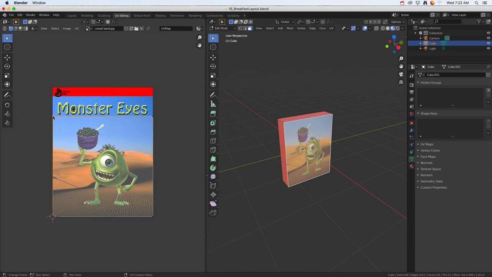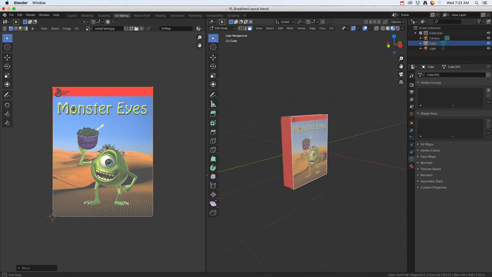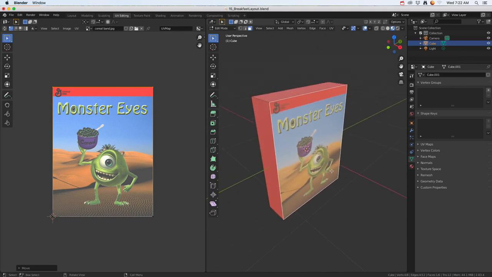So now I need to just select a couple of these. Click on this one, hold down Shift, click on this one, and then if I press G to grab, it gets all weird on me. So G and then X or Y, and it's going to be on the Y-axis, and then I should just be able to lay that out on there. So then hopefully you've got your cover positioned exactly how you want it to be on there.